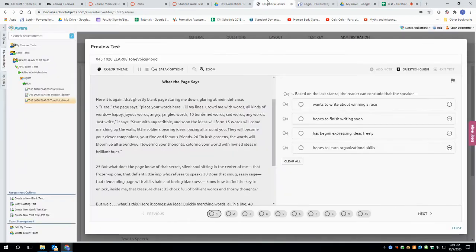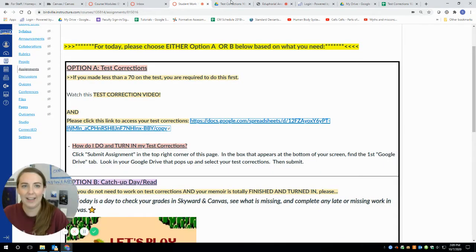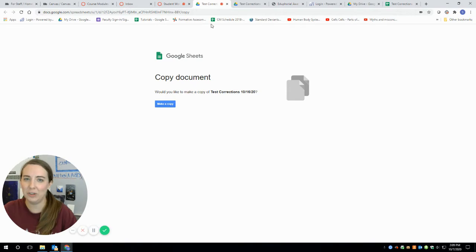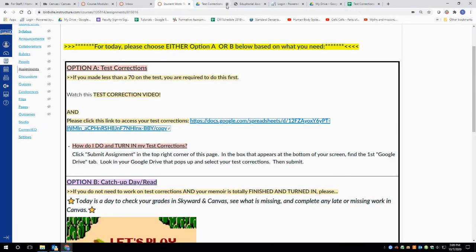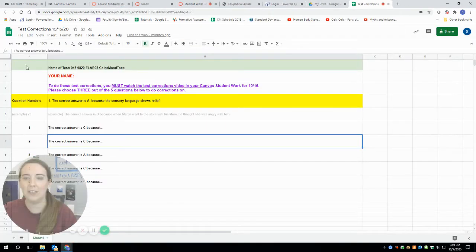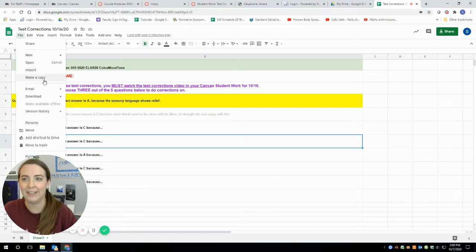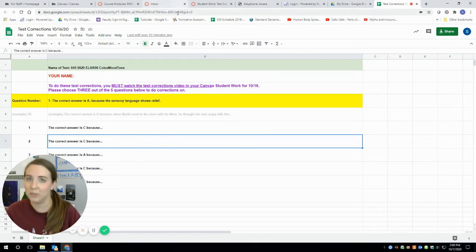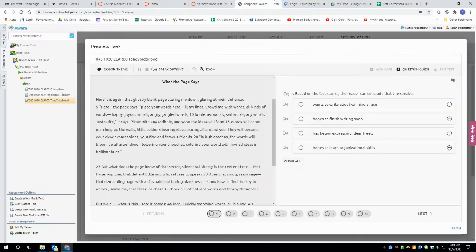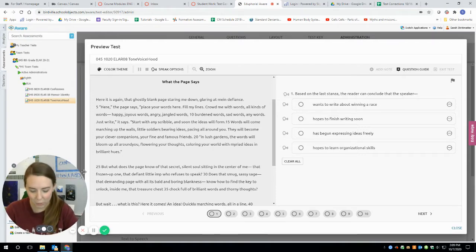If the thing pops up that looks like this, you're good to go. That's exactly what you want it to look like. If that doesn't pop up, you need to go to File, and then click on Make a Copy. The Make a Copy feature is not working so hot in Google these days. So make sure that you're actually clicking on that, that you have your own copy and you're not erasing somebody else's work. Sorry, technical difficulties last time. I want to make sure that you guys know what's up. Okay, so we're going to go ahead and go with the test corrections.